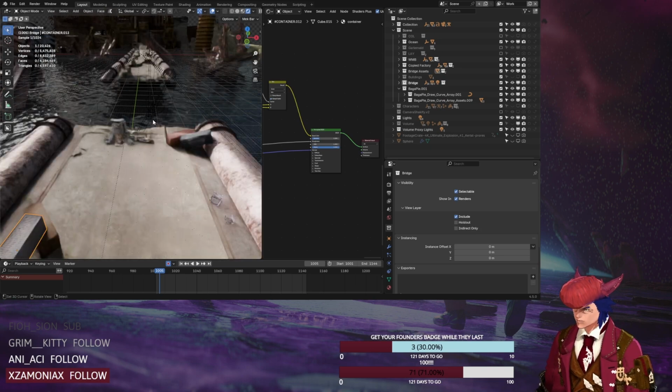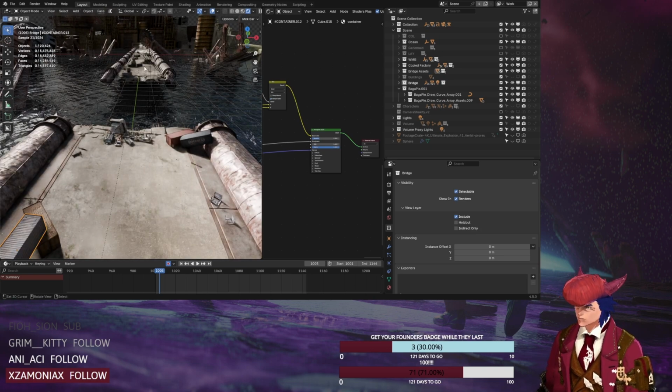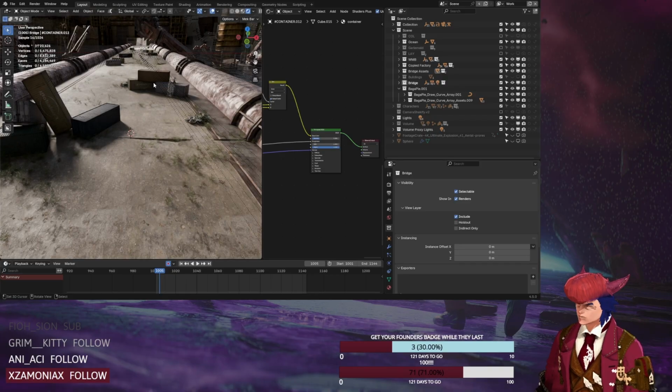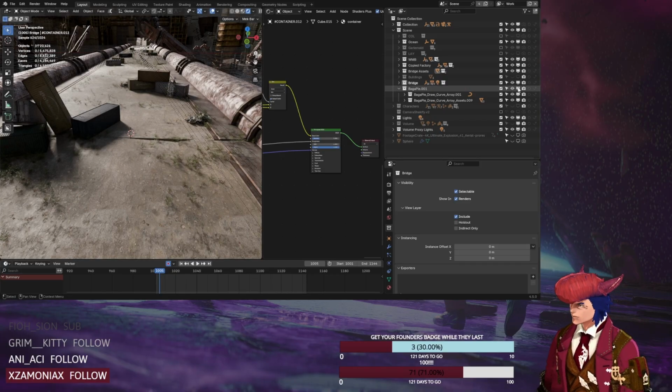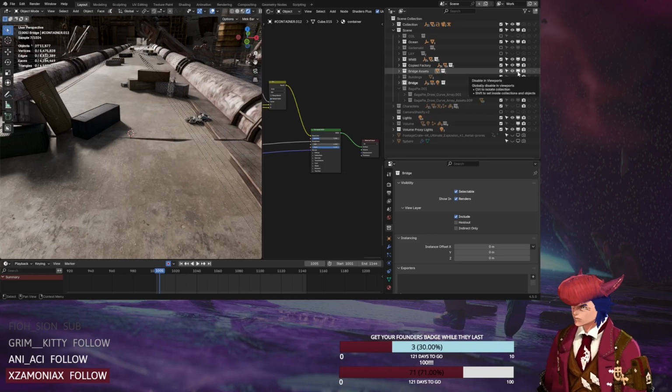And yeah, that's pretty much it. On the other side there are more destroyed cars, more plants and that kind of stuff. And yeah, let's disable that for viewport purposes now.